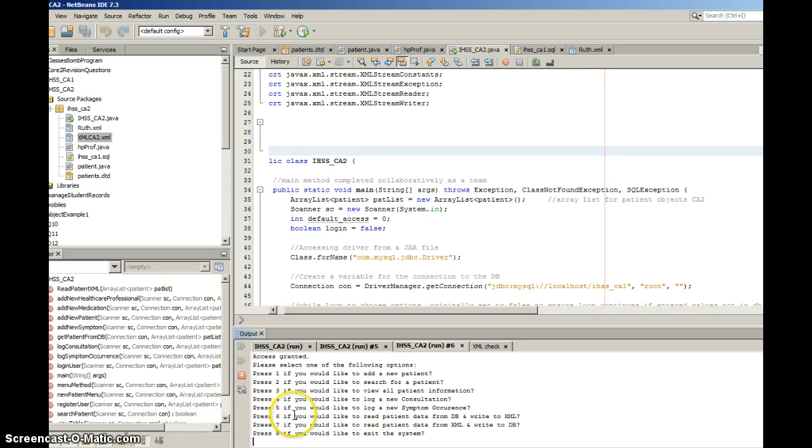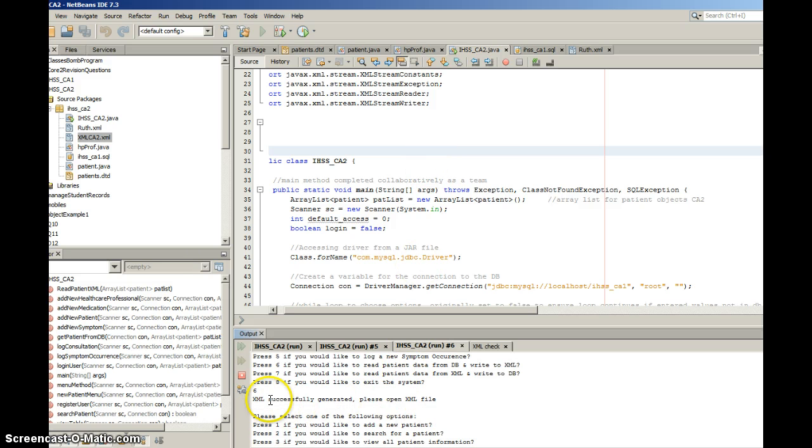Then I'll choose options, press 6 if you would like to read patient data from the database and write to an XML file. So hit 6. Okay, if we look up here, it says XML successfully generated. Please open XML file. So my XML file is where? Here.